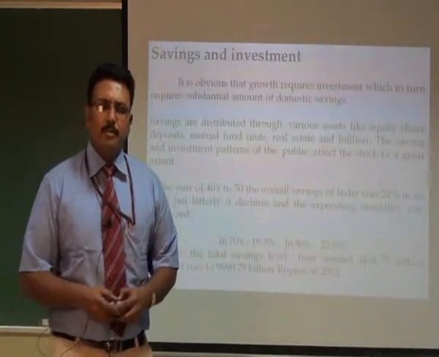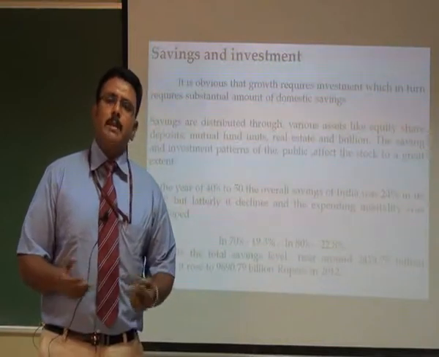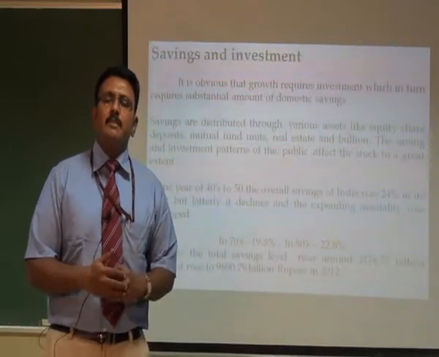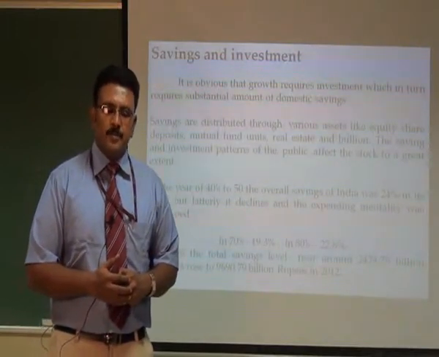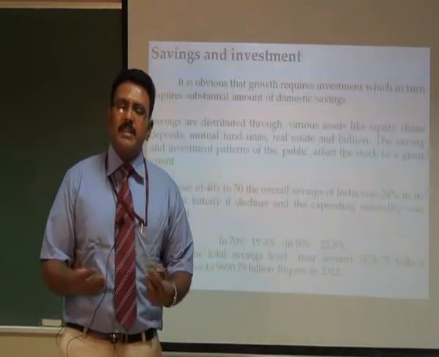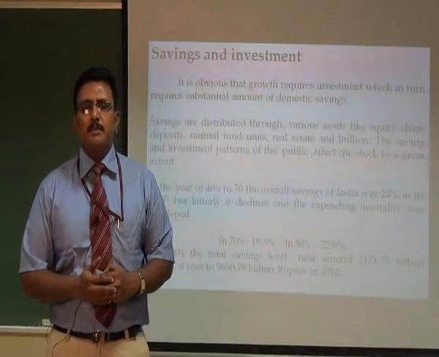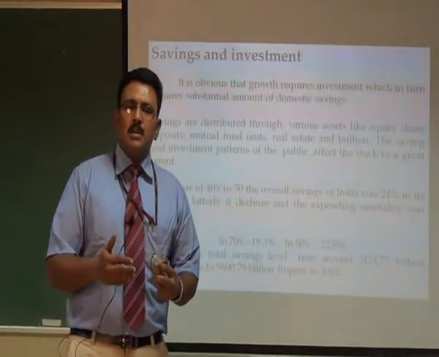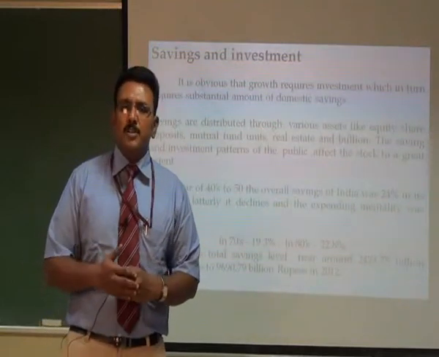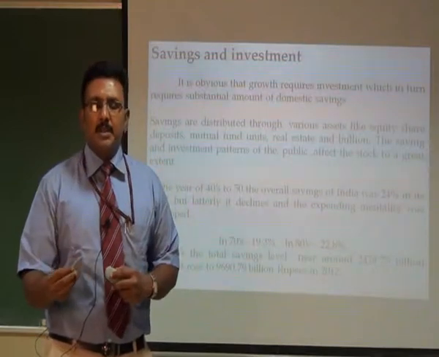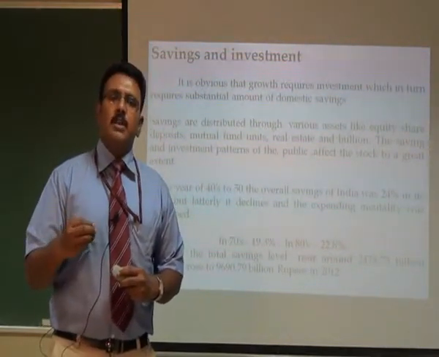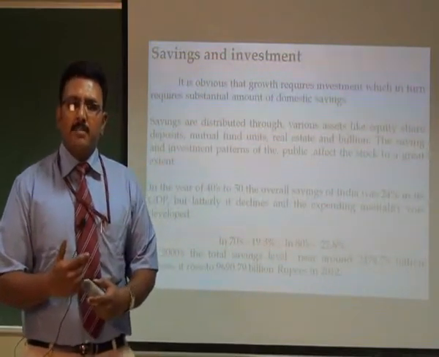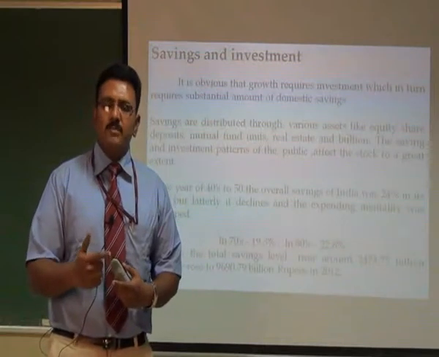If any nation has to develop, it needs some capital. How can the capital be formed? It is not possible by the government alone. The people of the nation also have to contribute to the capital development of the nation. The capital can be formed by way of the savings and investment of the people. Without the savings and investment of the people, there is no capital formation in any nation. The people store or save some money for their future prosperity. That will be rendered to the industrial society, and the industrial society will use it for production and development, and they will earn profit, and a share will be given to the people again and again. It will be a rotation. By the savings and investment pattern only, we can identify whether the particular nation will develop or not.